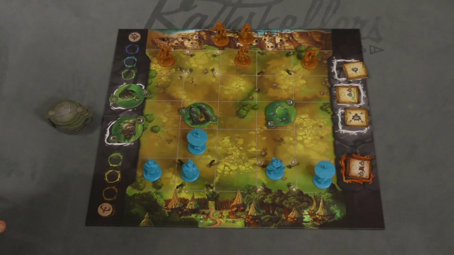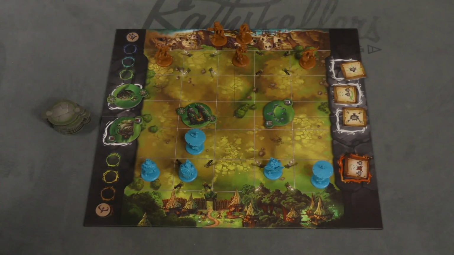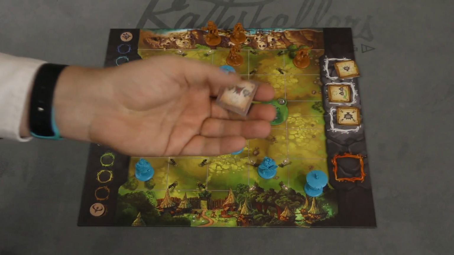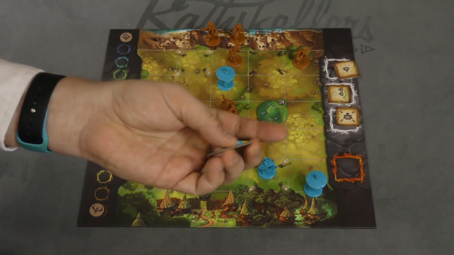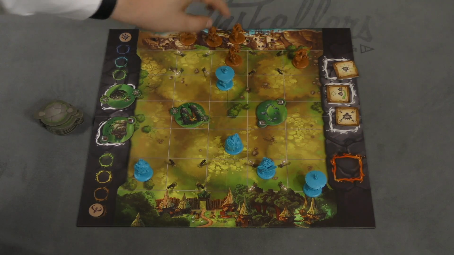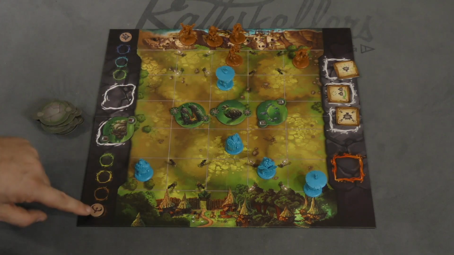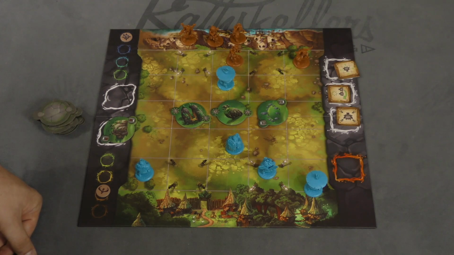Now, after you're done moving, you're going to see if you can construct a megalith. There's 2 ways to do it. If after moving, you have what is shown on the transformation tile, which is 2 of your guys on both sides of an opponent, or 2 next to an opponent, you banish them, sending them back to the village, and then in the spot that they were, you pick one of these megaliths and construct it there. You'll also move up one here. The first person to construct 3 megaliths is the winner.